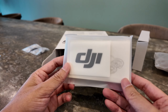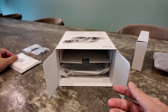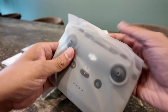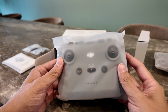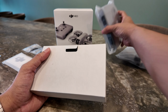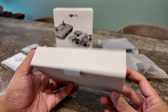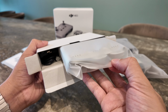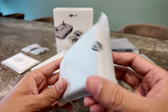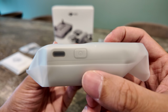And then after that, we have a sticker and a manual pack. We'll come back to this later. And also a controller for the drone. Okay, and that's all. So inside this very sustainable, recyclable box, I believe, you have a battery hub, two batteries. And hello, where's the third one? Oh, I think it's in the drone. And this is obviously where you charge your batteries.